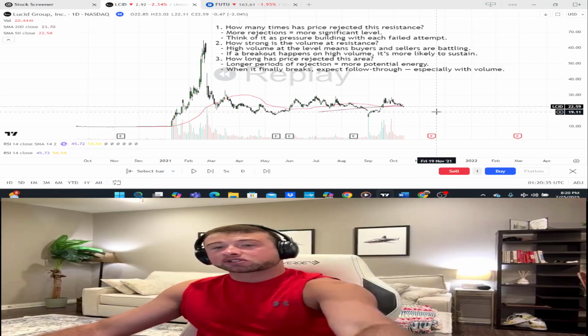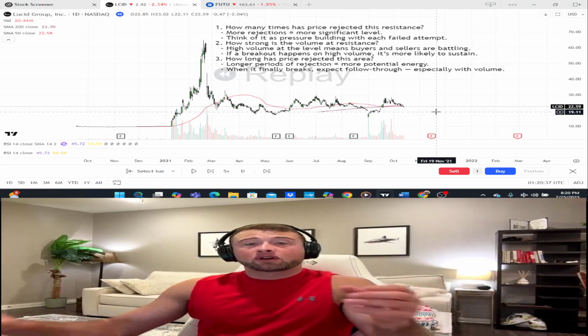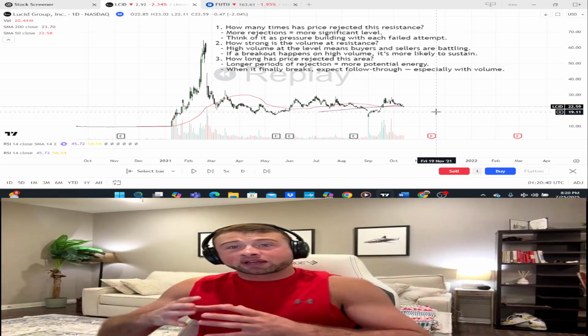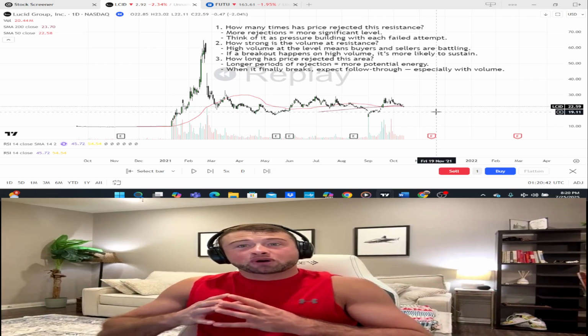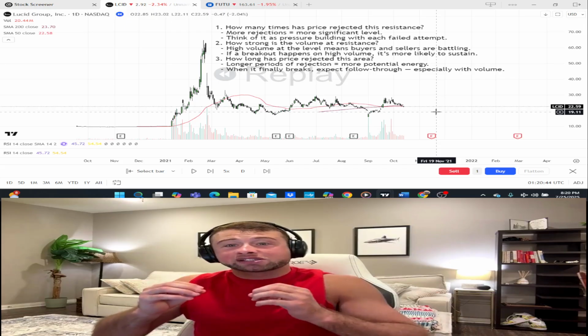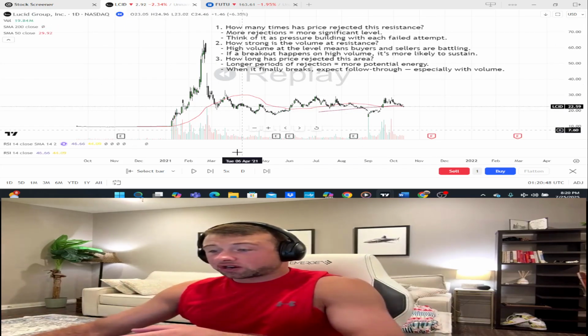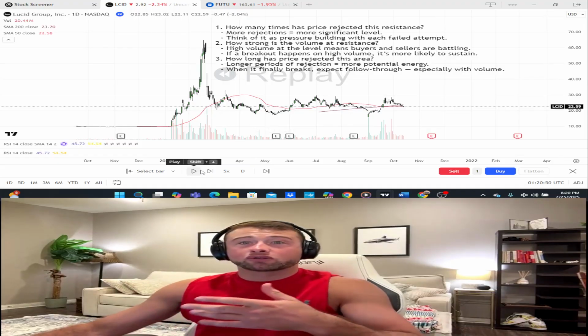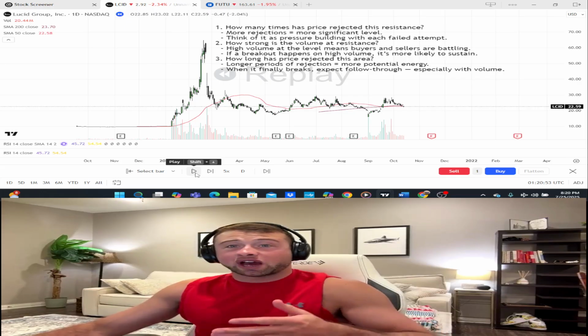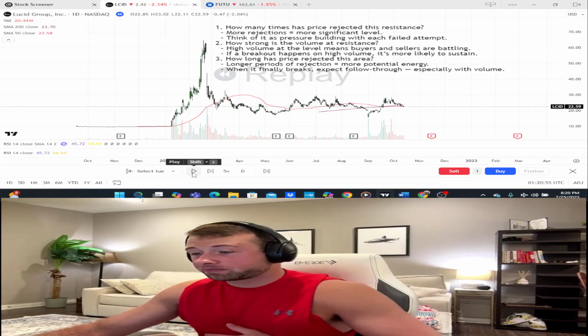If price breaks through with strong volume, I'll enter as the breakout candle closes, but only if I have a tight stop to define my risk. I'm going to play out this chart here on Lucid, and I'm going to kind of walk you through what I'm talking about here, because you'll see how quickly these things can catch steam.